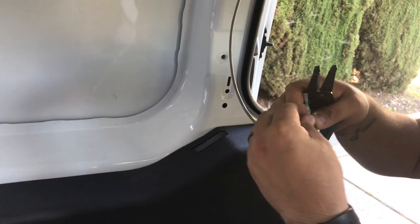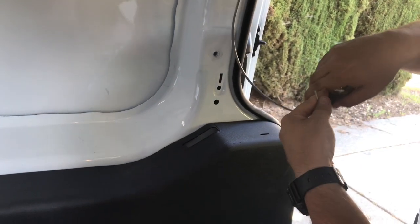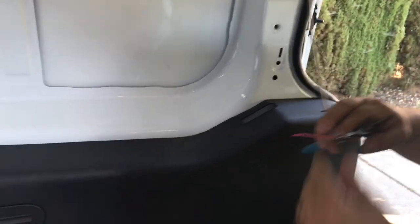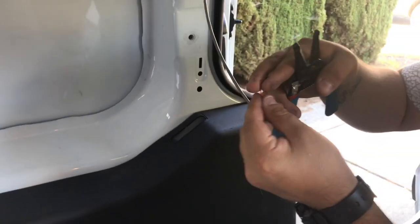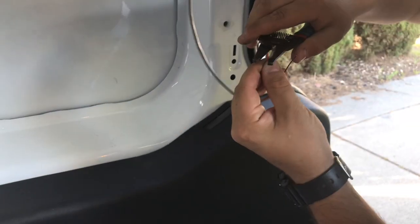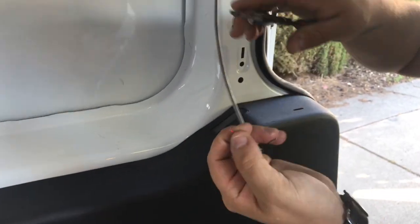Again, I'm only going to use the red and black, so I'm just going to cut this green out of here. I forgot to mention this, but when it comes to these LEDs, you only need like a tad bit of wire.